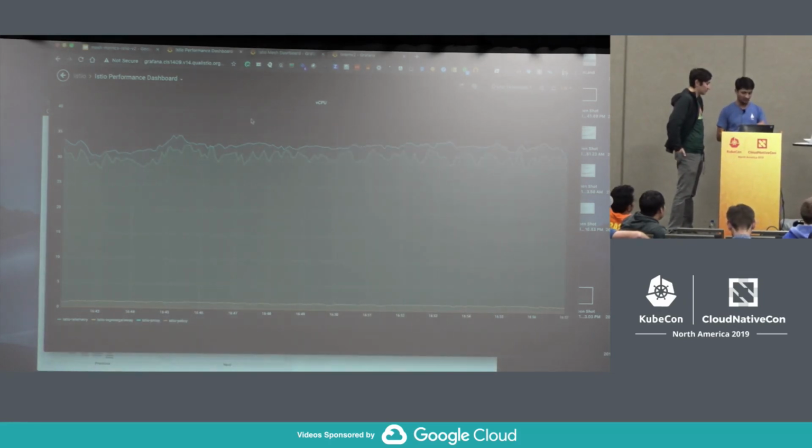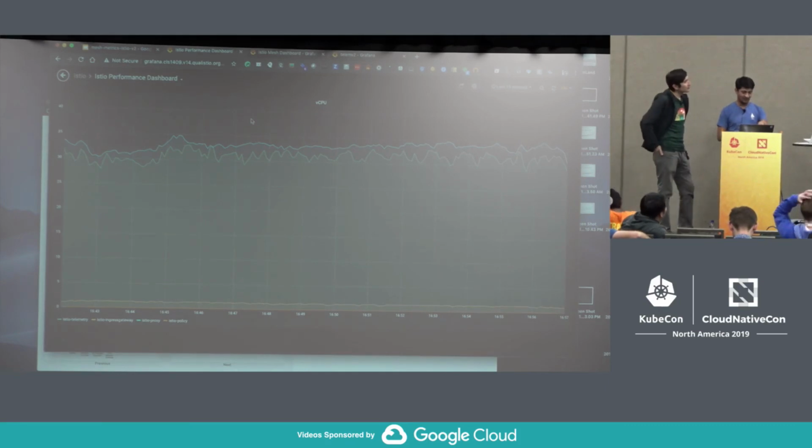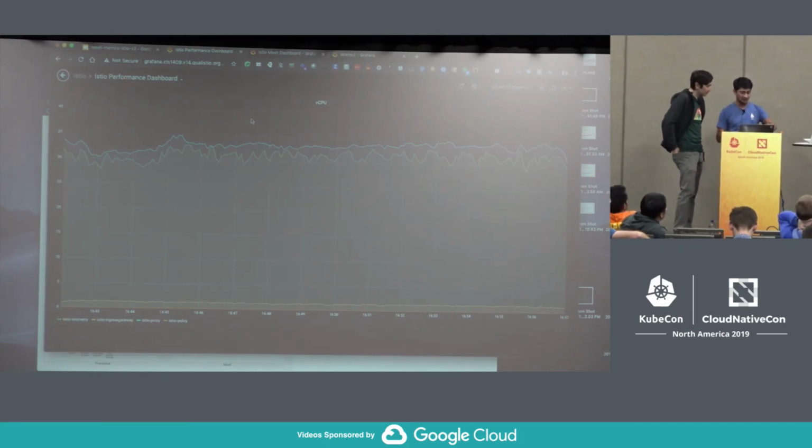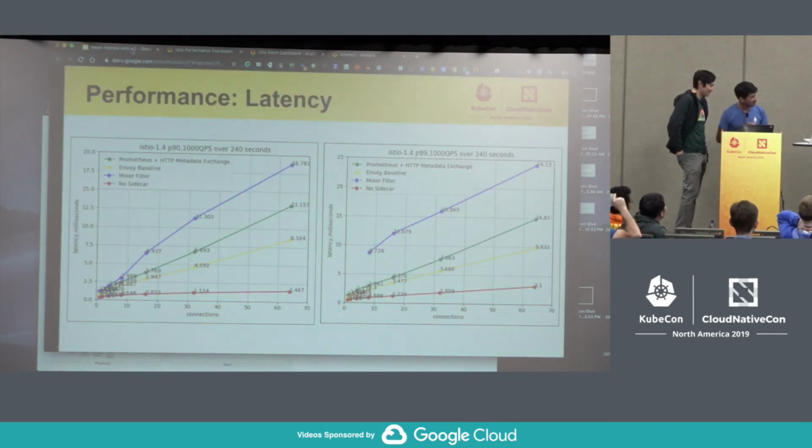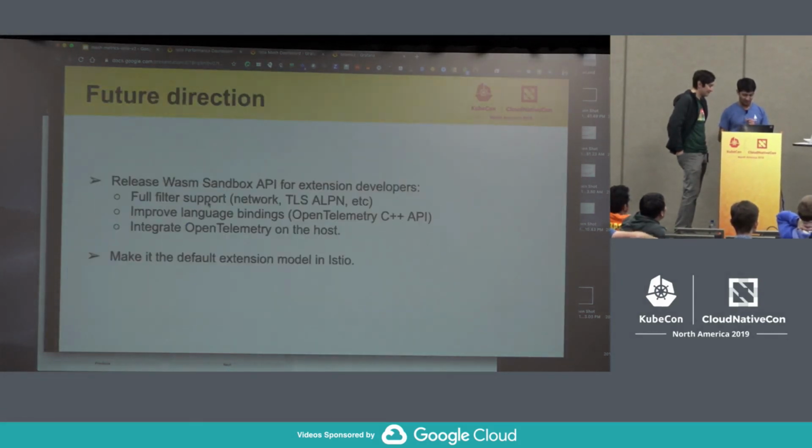Okay, so now that's the steady state usage. This includes both the CPU that's consumed by the proxy and telemetry. And very shortly, we should see both of them starting to go down. While it does that, I'm going to go back to the presentation.